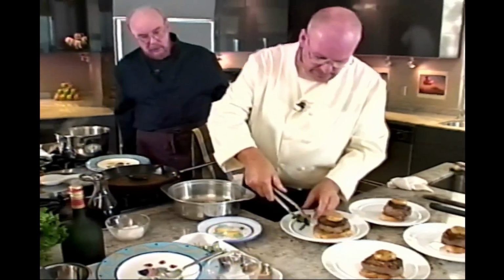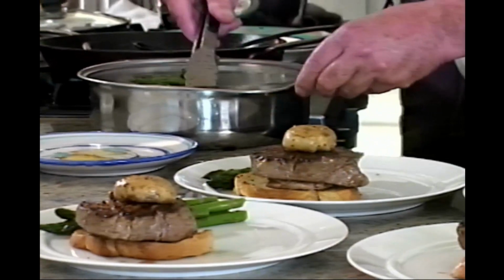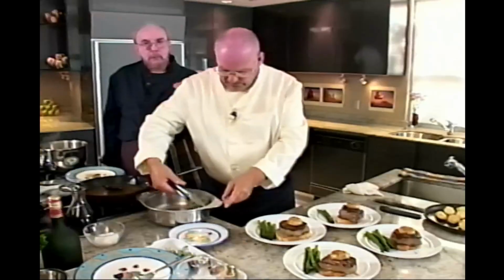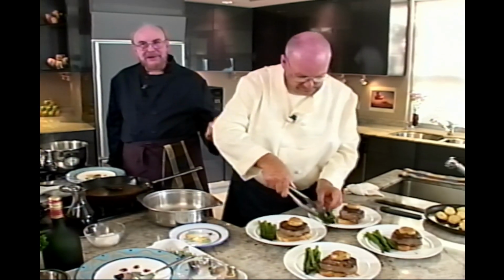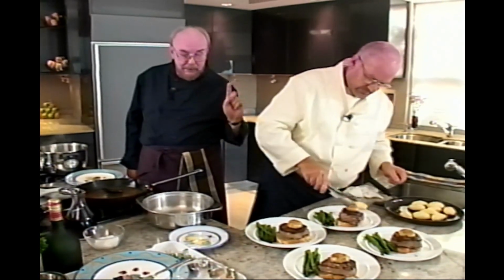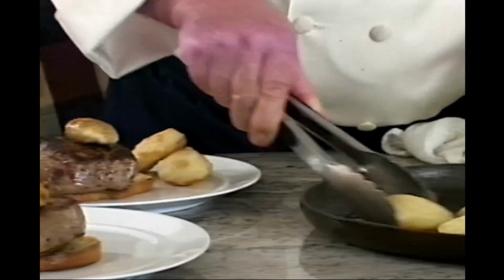Now you take the asparagus. Now you notice when he cut the asparagus earlier to all the same length, you might have thought that was a rather trivial thing to do. But what it does, it improves the presentation. And presentation, once again, is 95% of the dinner. And you don't want to put too much on. 2 potatoes is just about right.